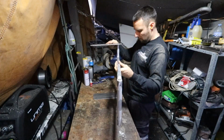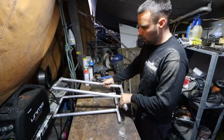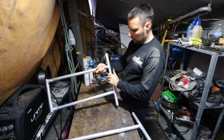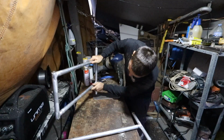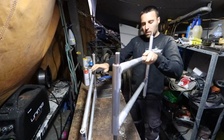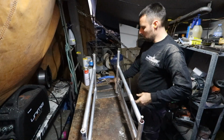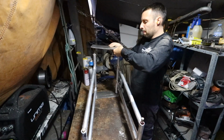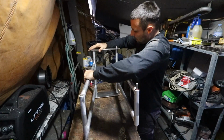So let's go and get the other one. Put the thing together. Okay. So that's the top. Had them around that way. Okay. 1, 2. Yeah, 1, 3, 4.